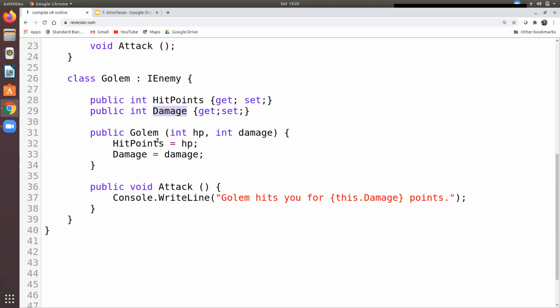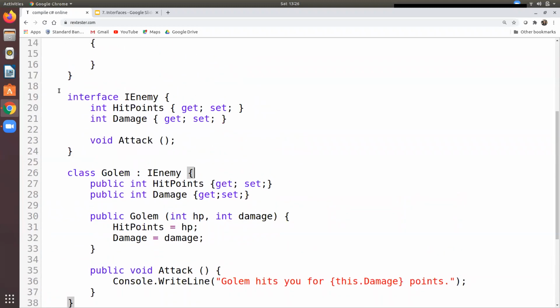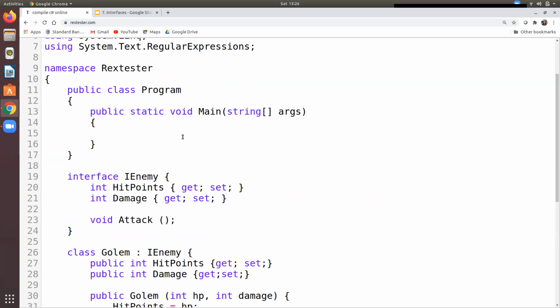So let's go ahead and create an object of type Golem and just make sure that this is working. And then we'll go ahead and create ghouls, and then we'll move on to creating our weapons. Okay. So I'm going to say Golem, I'll call this golem1. Unless any of you have a more interesting name for our golem, I'm happy to change it.